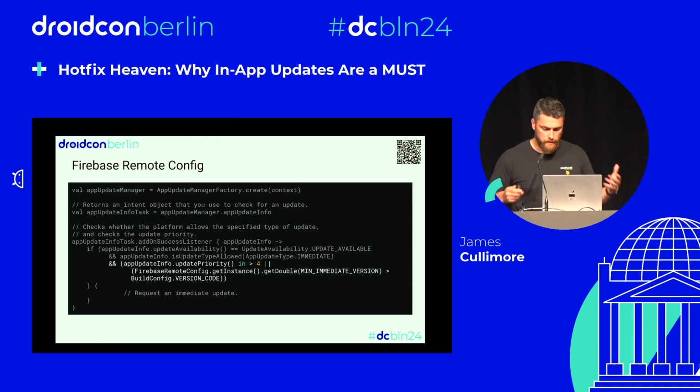So now comes the final change to our app. It looks a bit complicated, but I'll go through it. We're supporting, let alone the Google Play API, we're also supporting Firebase remote config. So now we have two ways of being able to trigger it. And you'll see in the second white highlighted line, we're getting our remote config instance, we're getting our version, the double or the number, and in this case, our minimum immediate version, and we're making sure that this is more than our current version code, therefore it will trigger an immediate app update.